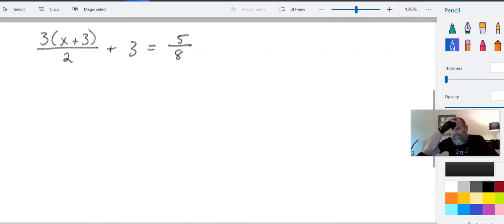Okay, so let's get to the math here. Now, here's what's different about this. I'm sure you already picked it out. We have fractions in here. There are different ways to do this. I could certainly, 5/8 is a number, subtract 3 from 5/8, find a common denominator, do that whole business, and go through that way.